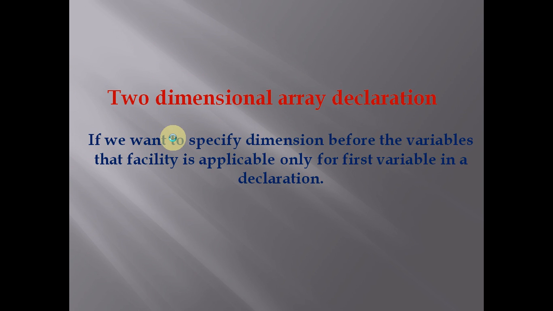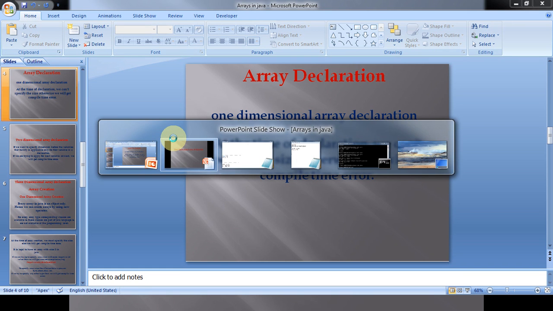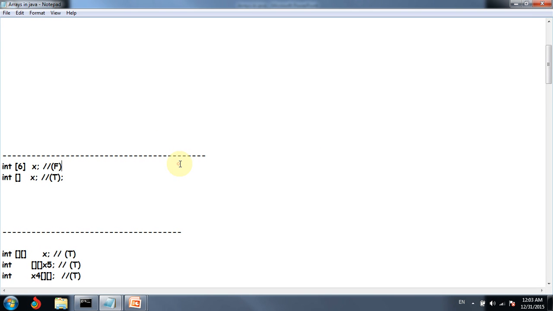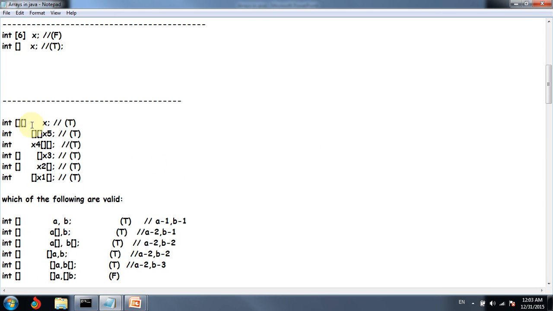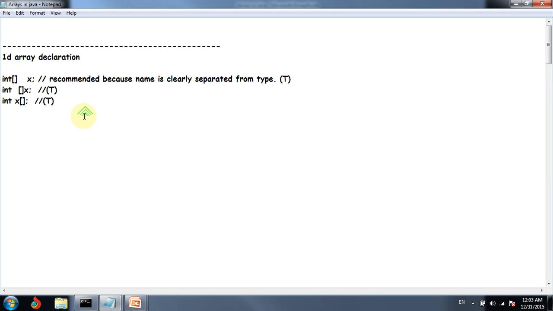So how to declare a two-dimensional array? Two-dimensional array declaration is also very easy. For declaring a one-dimensional array, we use one pair of square brackets, right?